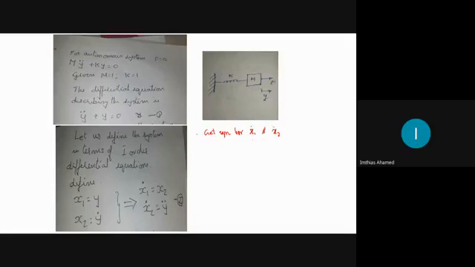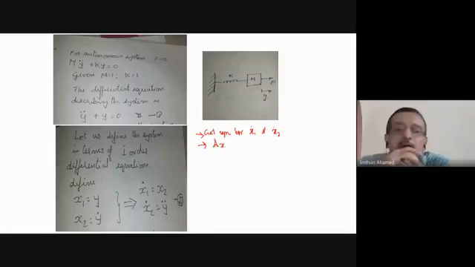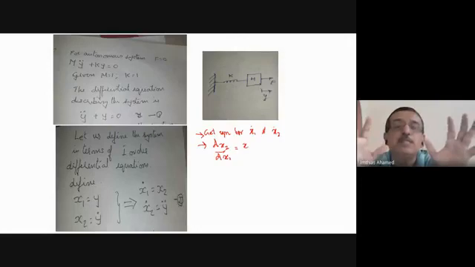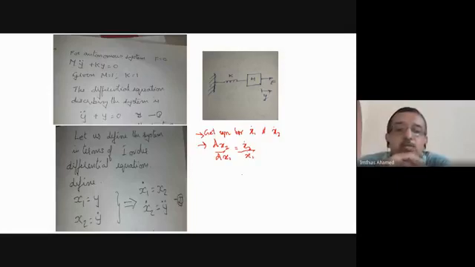Once you get that equation, then things are easy. The next step is obtain dx2 by dx1, which is the slope of the trajectory. What is dx2 by dx1? It is x2 dot by x1 dot. I hope this step is clear to all of you. You have to obtain the equation for dx2 by dx1, which is equal to x2 dot by x1 dot, which in this case is, let us go to the next slide. I have written it. I don't want to trouble Fida too much.